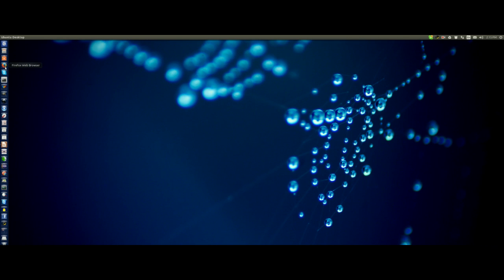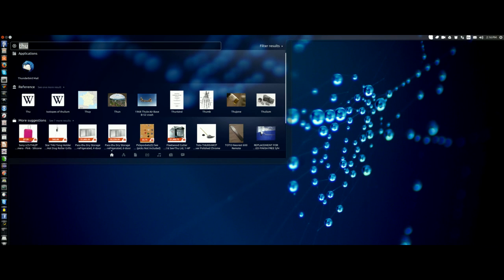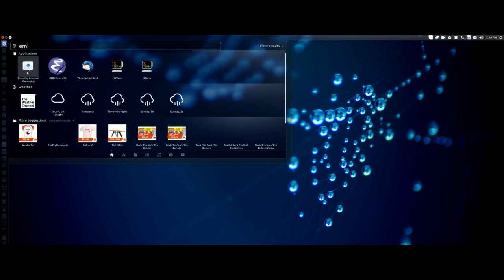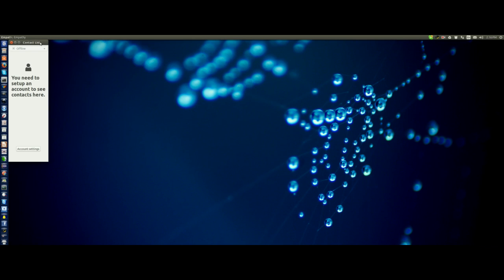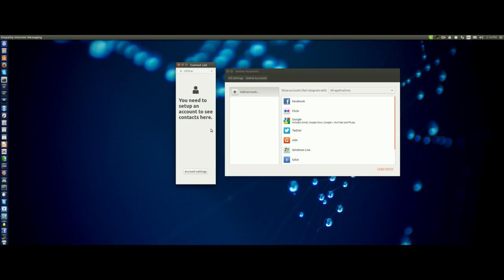You have different browsers that can be installed on Ubuntu. You have desktop clients that allow you to do Facebook and Twitter. And if you also have messaging needs, you want to do messaging with your friends, you can install Skype. And Ubuntu also has a chat application that's pre-installed. It's called Empathy Internet Messaging. And I myself don't really use it. But you can actually use it with either your Twitter account or Facebook account or Google. You have a larger number of choices to set up accounts. So Empathy is another choice for you to do chats, for you to do messaging.